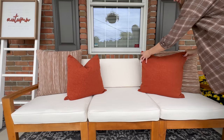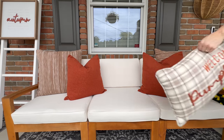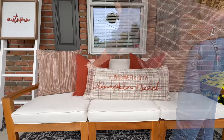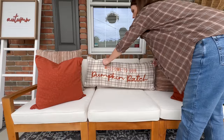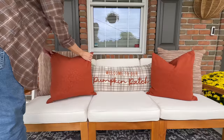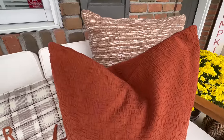Now, as far as the pillows that I'm decorating with this year, I'm bringing in two large pillows that came from TJ Maxx and then two pillow covers that came from Amazon. I'll also be adding a long lumbar style pillow that says "Welcome to our pumpkin patch" that came from Kirkland's. And I will change and rearrange the placement of the pillows until I get it just right.